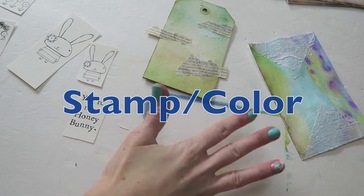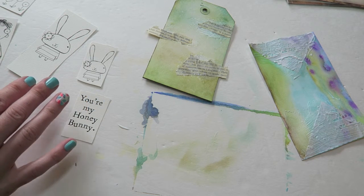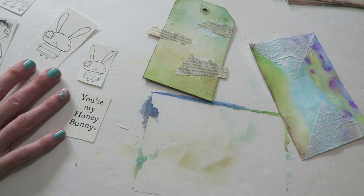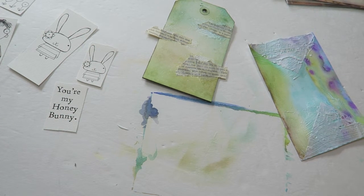I'm gonna let these dry, and I'm going to color my images off camera just for time's sake. I'm probably going to be using Copic markers and my watercolor markers. I'll have everything listed below, so I'll see you in a sec.